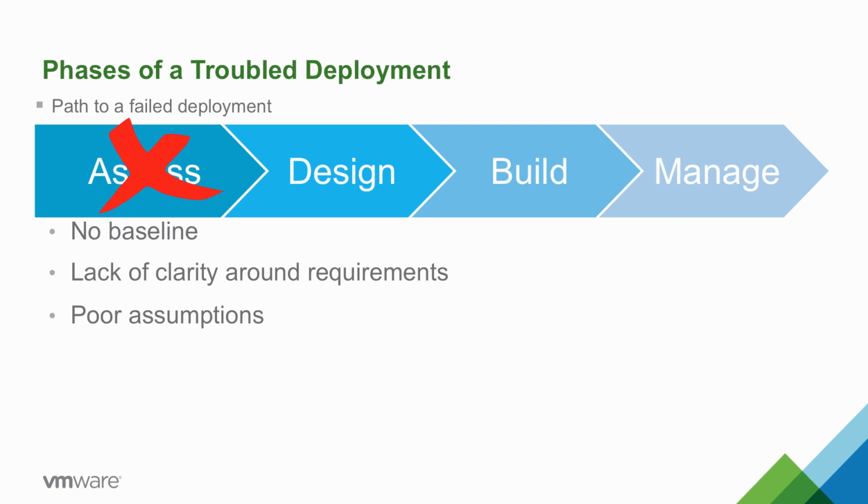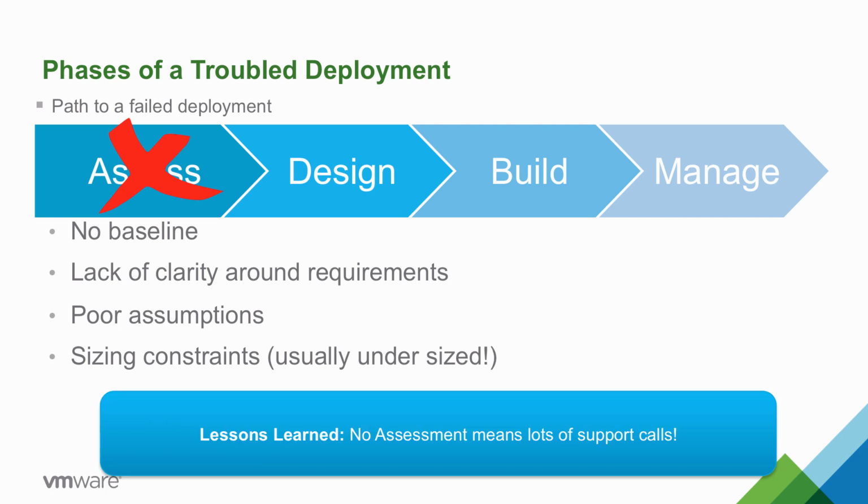We don't fully understand what the application profiles look like. What are the highest use applications? We don't necessarily understand what the storage I/O requirements are. And usually we undersize rather than oversize. What this tends to lead to, and the big lesson we've learned, is that when there's no assessment, it equates to lots of support calls for you as the customer.